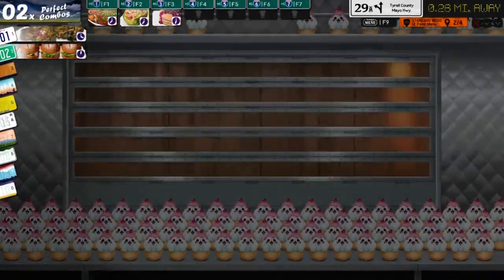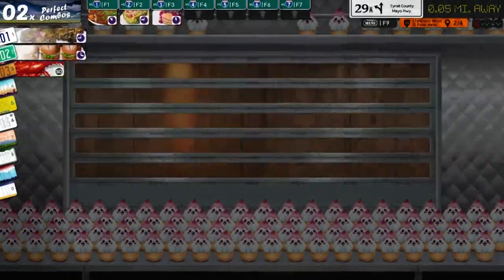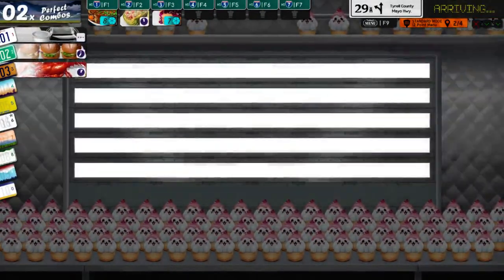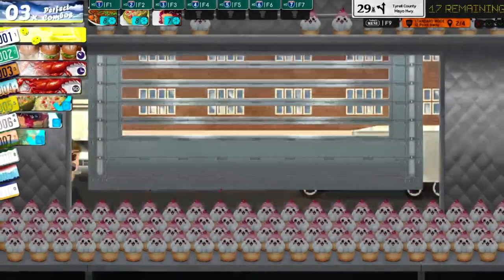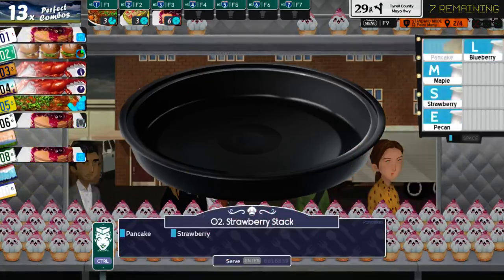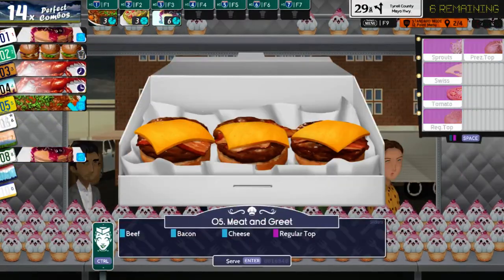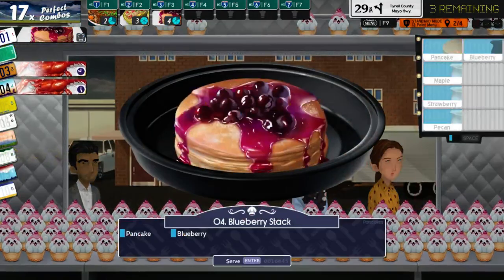Have we made a single chicken slider order yet? It's all beef. King lobster. Oh, screw you. Beef, bacon, cheese, regular. Pancake pecan, pancake blueberry.